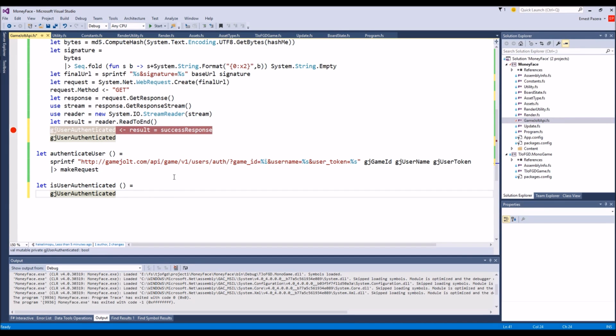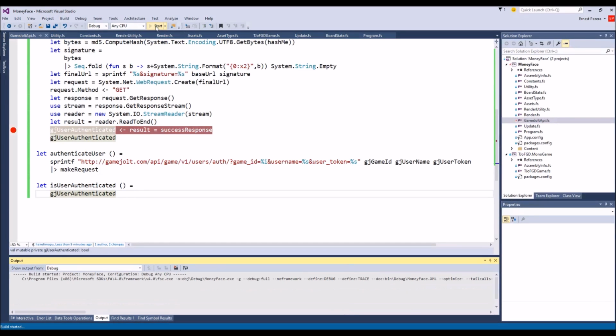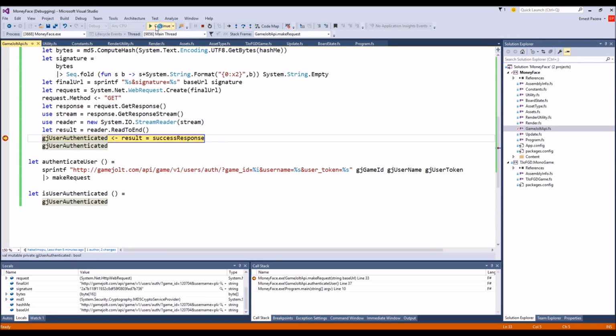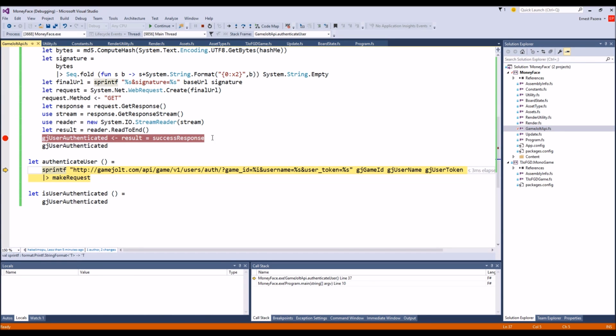And cool. Let's make the magic happen again. Alright, so success response is that, result is that, and so then that's true. And super swell.